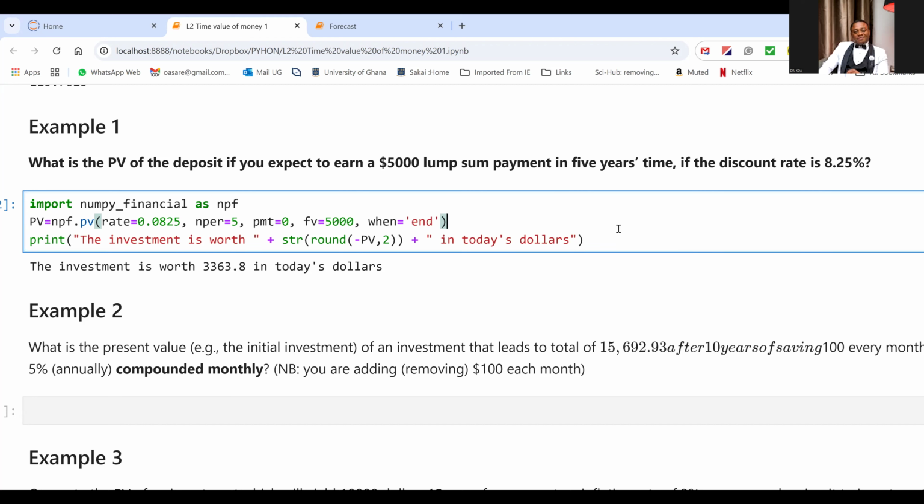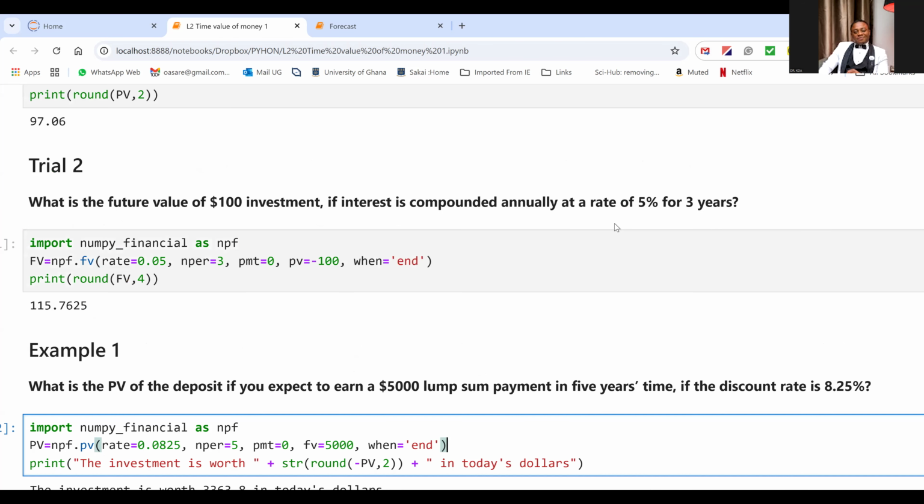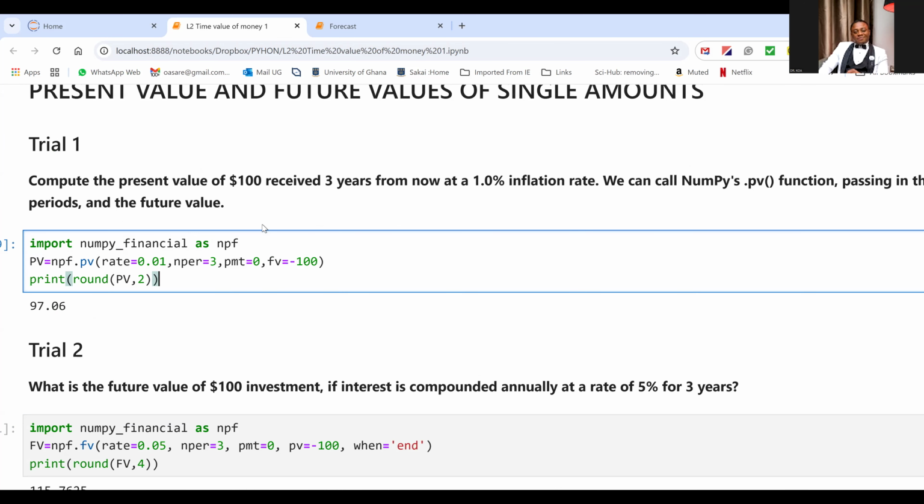Yes. Please explain it to him. I think he wasn't here. I probably missed that. Okay, I already answered that. You can remove the when and the end, and you will still get the answer because it doesn't apply here. You see this one here? I did it here without a when. And we still got 97.06.